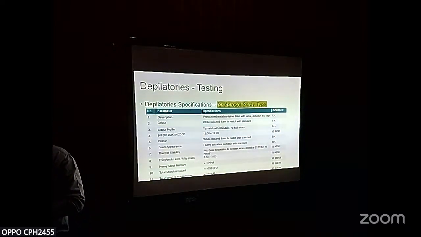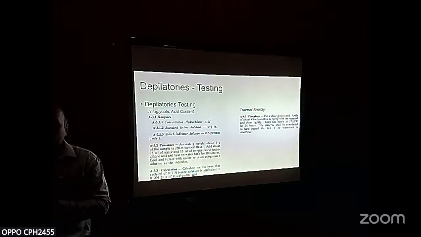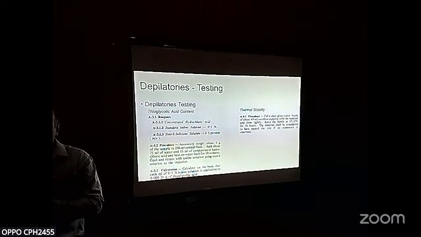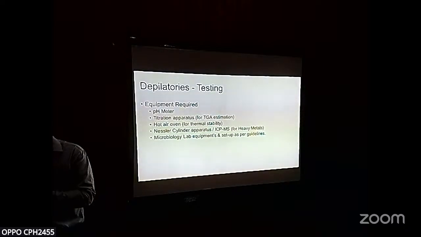So these are some of the very critical parameters for the CC which are normally taken from the creams and access matter. So this is a basic testing which is given over there. It's a simple titration testing. I won't get into depth of it. And thermal stability is also very basic testing, where with a small hot air oven we will be able to do it. So these are some of the equipment which are listed, which could be very useful for testing.